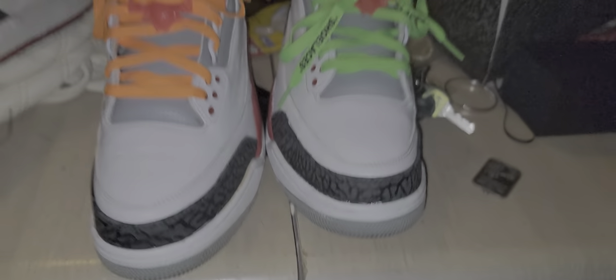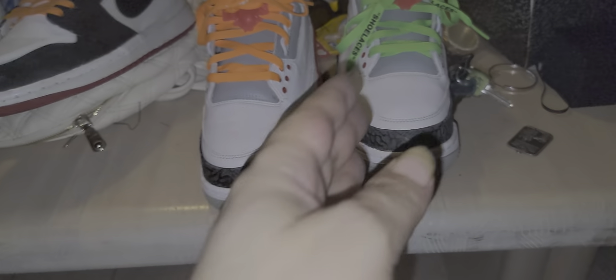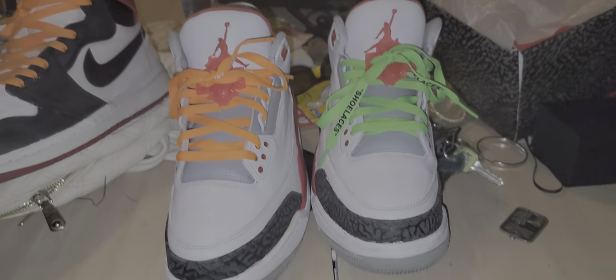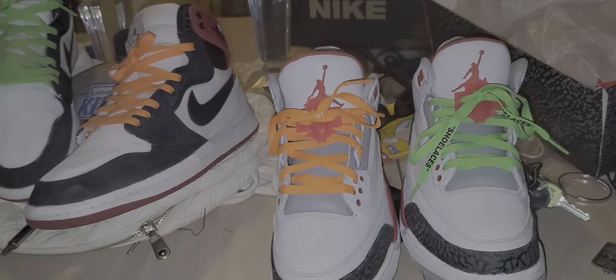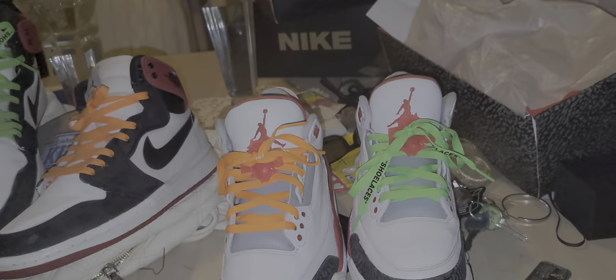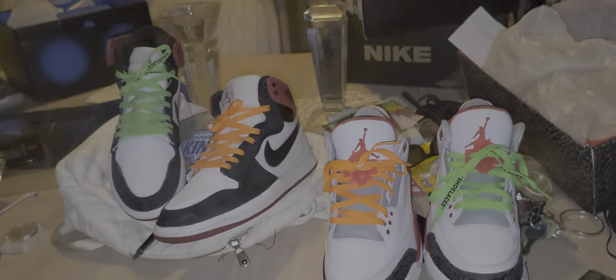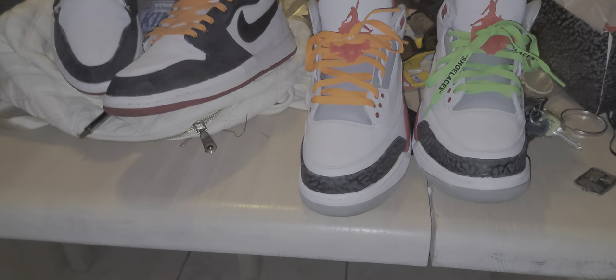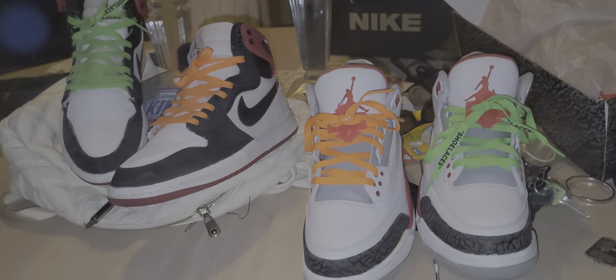And once you leave the shoe tree from Reshoevinator in there — if you want, you can put a towel on there and use the iron and get all the creases out. These are fire, brand new, you know what I'm saying. Or you can just put white laces, red laces — this is the fun about doing the sneaker waves, you feel me. And then somebody might say, 'hey man I like those, I'll give you X Y and Z for them.' On Rumble I'll be doing classes on how to purchase sneakers and make money daily — how to do it, bots, where to go — so stay tuned, comment, let me know what y'all think.